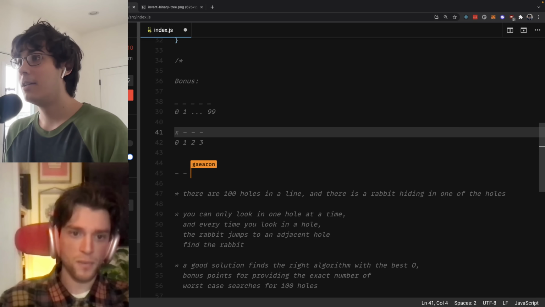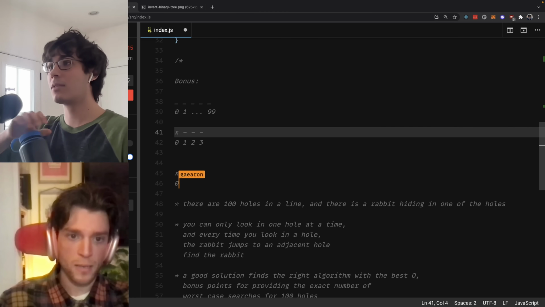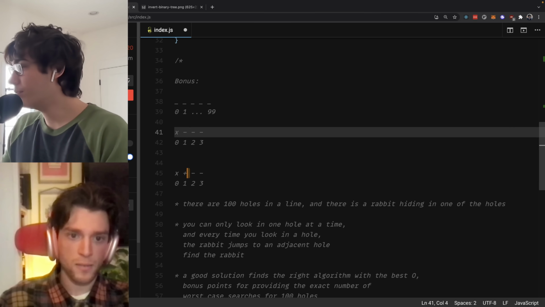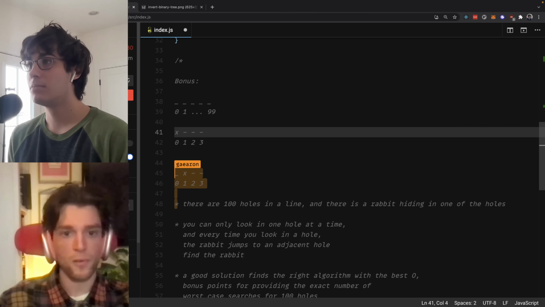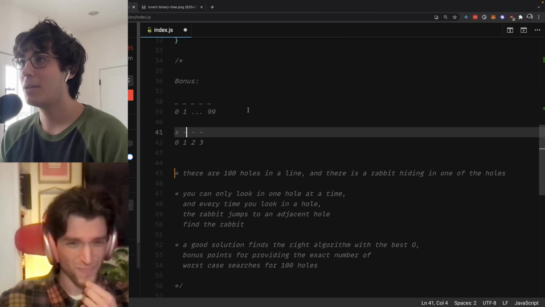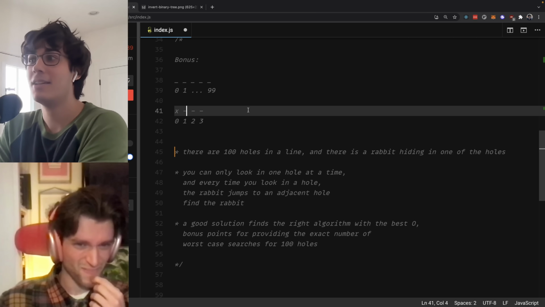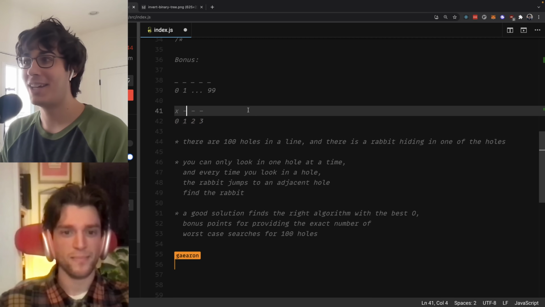The specific thing I want to ask is, if the rabbit is at 0 and I guess 1, but it's not 1, can the rabbit jump to 1 in the next turn? Okay, cool. Yep. And so your job is to tell me how you would find the rabbit. Like what sequence of guesses would you do to find the rabbit? And then if you can tell me the big O of it when you're done with it.